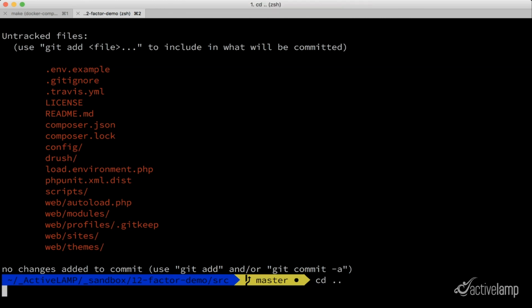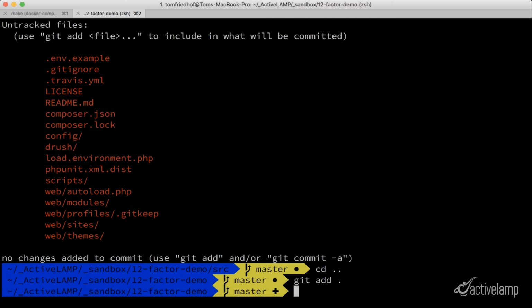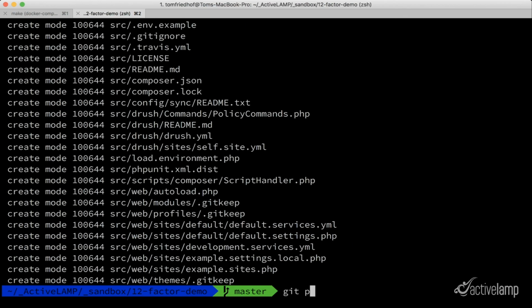So let me go ahead and add those files to our repo. And push that up to our repo on GitHub.